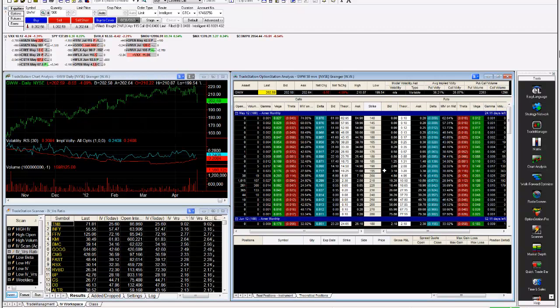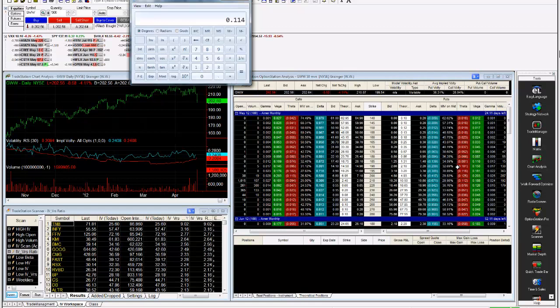Now, we have the 190 strike put, which we're long, and that has negative 10.1 cents theta. And since it is a long position, that is a negative number. So positive 11.4 minus 10.1. Now, not a lot, but we've come out with a positive theta number. It means every day on this particular position, it's going to go in our favor about 1.3 cents.